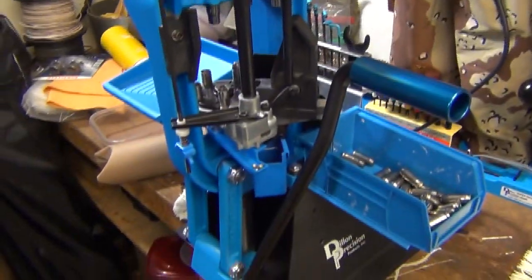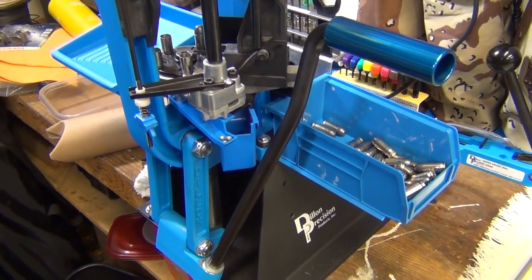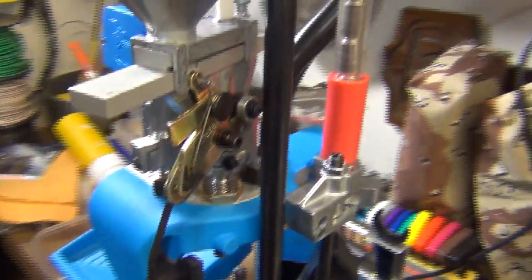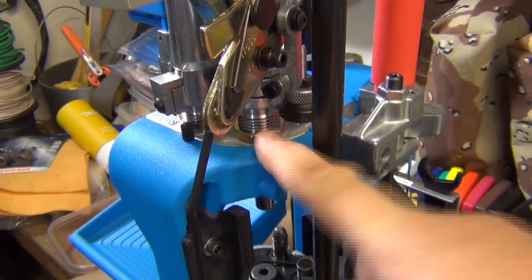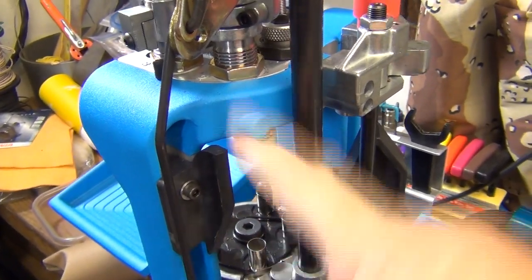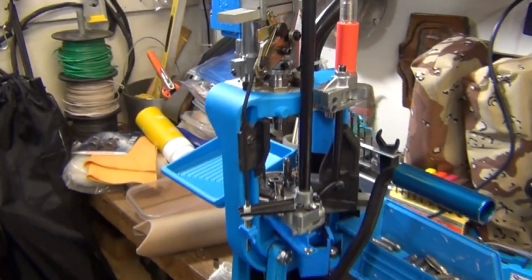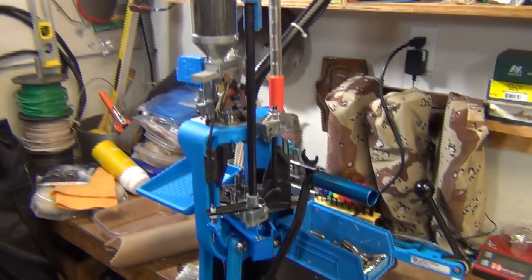Took me about an hour and a half to assemble it out of the box. Took my time, didn't run it in a hurry. Of course, I do have reloading experience. I know what the parts are. Biggest problem I had was getting used to how the powder funnel actually resized and belled the cases. Had to get that figured out. Once I got that done, it was pretty much a piece of cake from there on. So a little setup time, but well worth the effort. And I'll tell you what, these suckers put out some ammo.